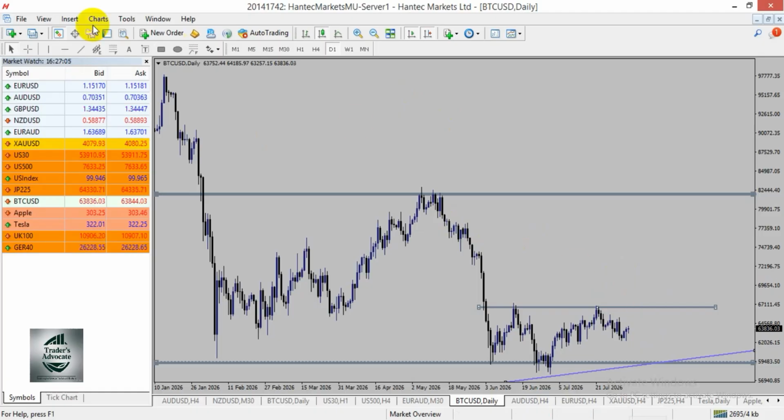Wait for price to break above. Guys, don't rush. Wait for price to break above. Don't buy at the breakout. Never buy at the breakout. If you do so, you're prone to market manipulation. Wait for price to break above. Wait for a pullback into the neckline or the shoulder line of the inverse head and shoulder pattern.